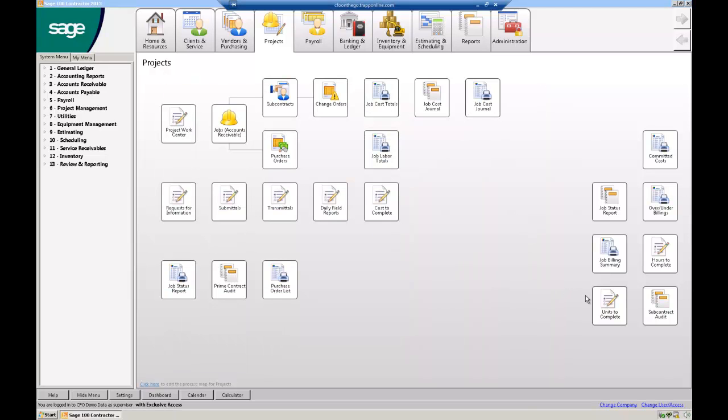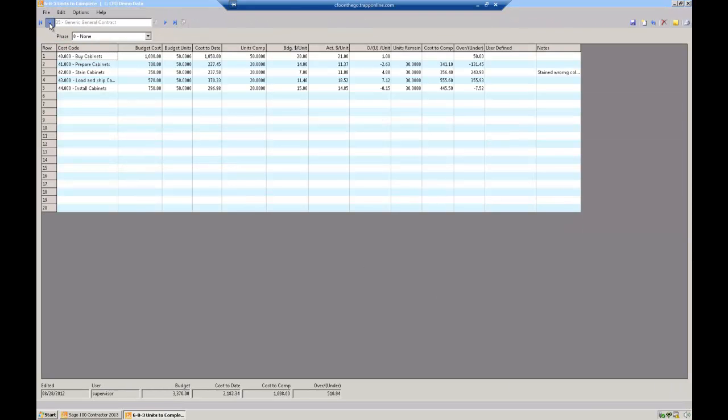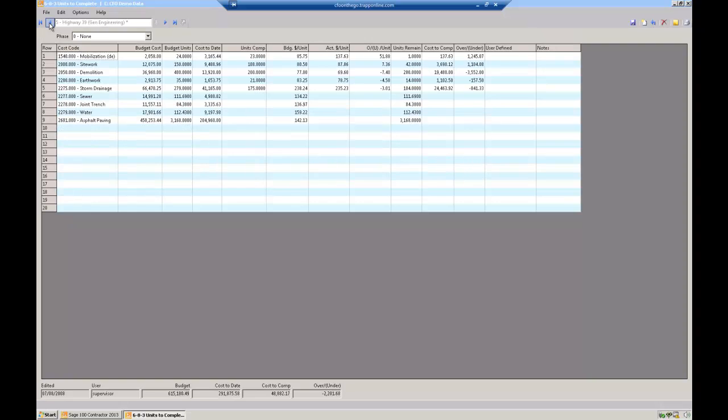So that's another one. This is my favorite. Not going to work for everybody, but I want to show it to you. Again, you can put anything in here. It could be installing diffusers. It could be installing electrical outlets. It could be running feet of duct work. It could be whatever. It doesn't make any difference. As long as you can have a physical measurement of it, you can do this.